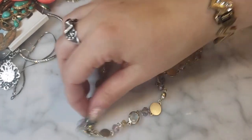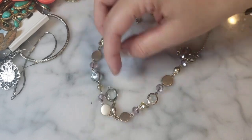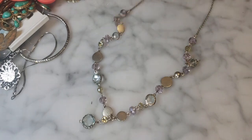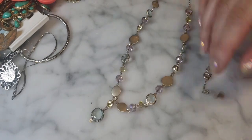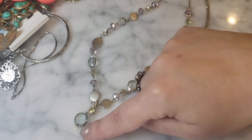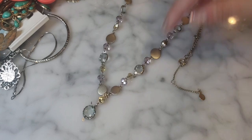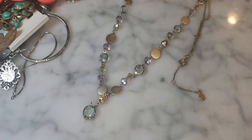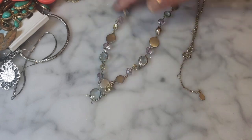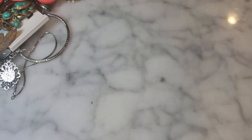Here's a really pretty gold tone piece by Loft — brushed gold with little bezel-set rhinestones. Very feminine and pastel. Unfortunately it looks like a component is missing — there's a loop at the end with nothing hanging from it, so something was probably attached. It's a shame because it's quite a cute necklace with beautiful bezel-set crystals.